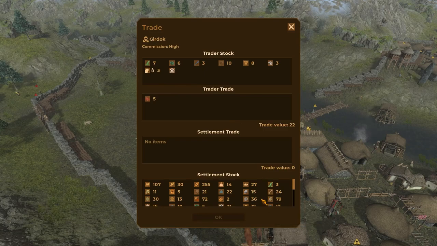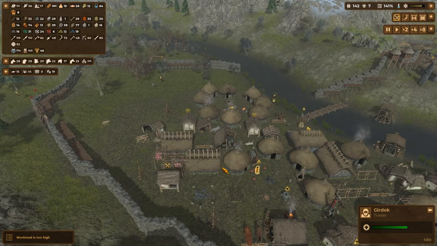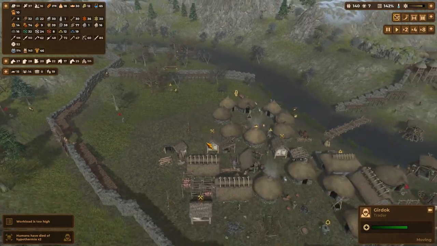We'll just trade for five of that. I mean, the only reason we're running low on the ore is because we've produced a whole bunch of it. Oh, right here at the gate, too.